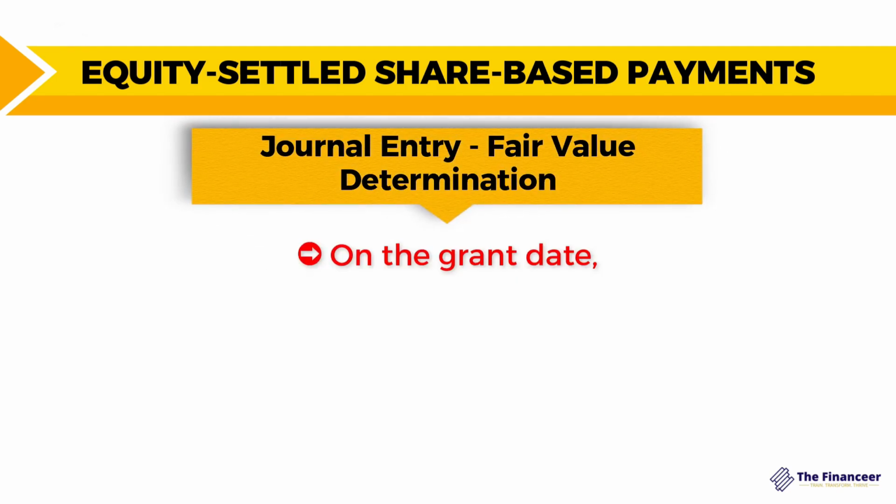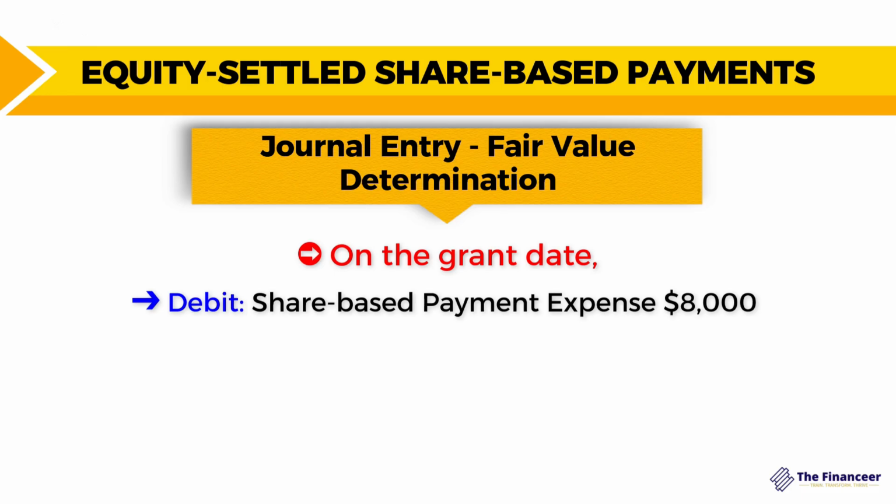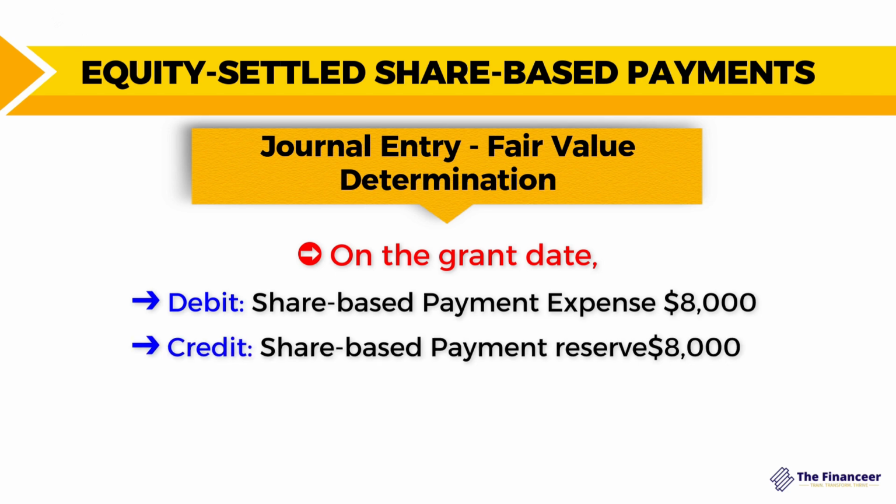Now, what will be the accounting entry that LMN Corporation records for this transaction? Before we discuss this accounting entry, let's go back to this example and ask ourselves, do we have a vesting period? Based on the given information for LMN Corporation, we don't have a vesting period and we don't have a vesting condition. So we are going to give the employee the options today without any condition. So in this case, the total value will be considered as an expense in the current reporting period. So debit share-based payment expense with $8,000, and the credit will be the share-based payment reserve with the same value, $8,000.